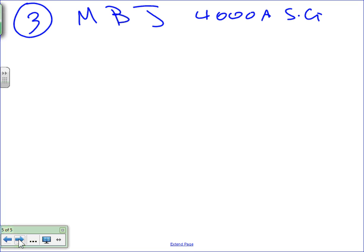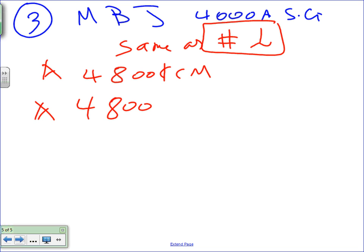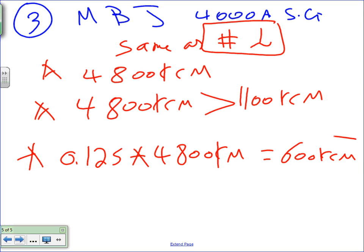So main bonding jumper, just for the sake of time, I'm going to say same as number one. Remember the same calculation that we did for number one? Do you guys remember how we came up with 4800 kcm? This is directly from number one. We came up with 4800 kcm, right? Then the 4800 kcm is more than 1100 kcm, so you need to apply the rule, right? And then you apply the 0.125 multiplied by 4800 kcm. And if I did my math right, I end up with 600 kcm.